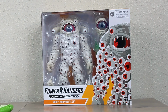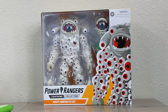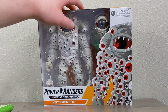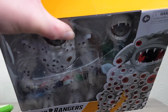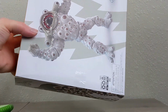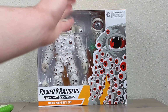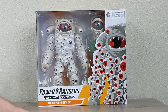So, yeah, Mighty Morphin Eye Guy. Really nice box. I really, really like this one. It's pretty much a standard Lightning Collection box that you would expect. Mine has a big cut at the top of it, though. That's really unfortunate. How did that even happen? He was in the box like that. I didn't cut that. Whatever. Anyway, of course we have the Tom Whalen artwork there. It's like an orange secondary color on the box, which is interesting because there's no orange on him anywhere.